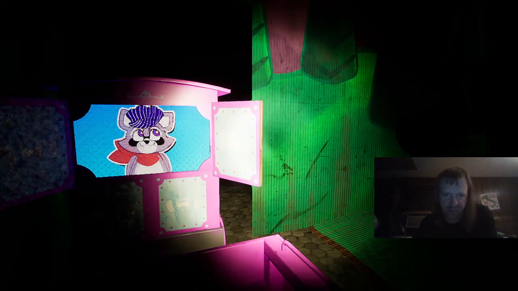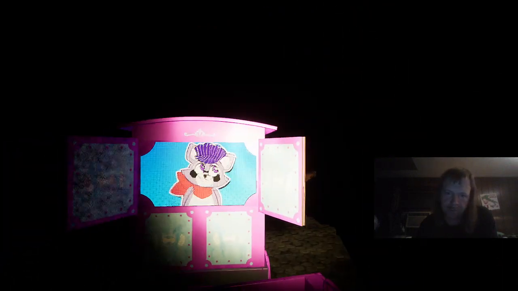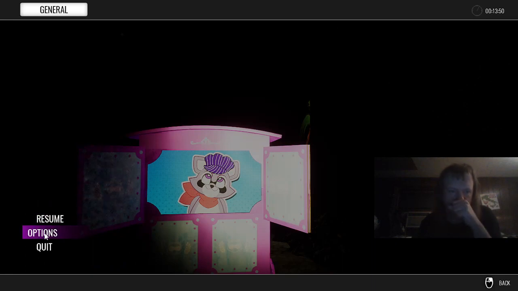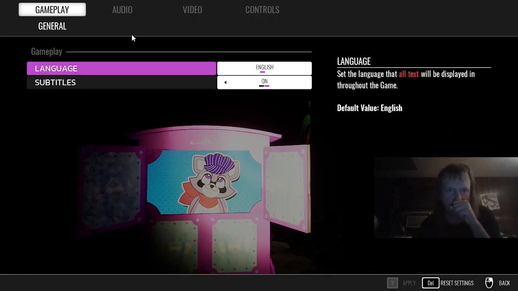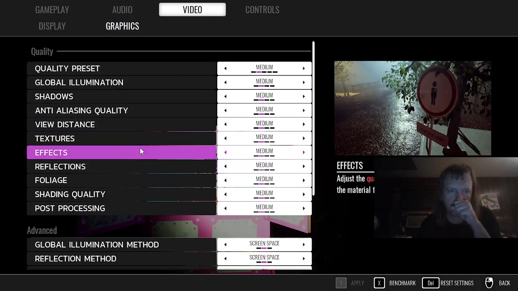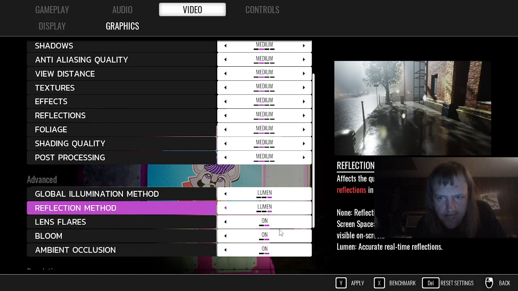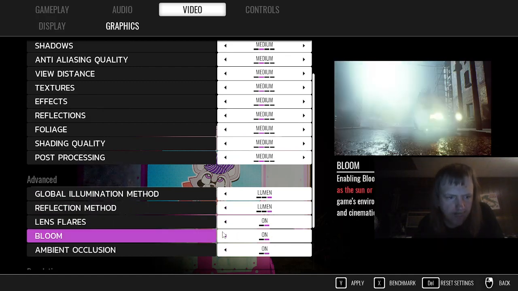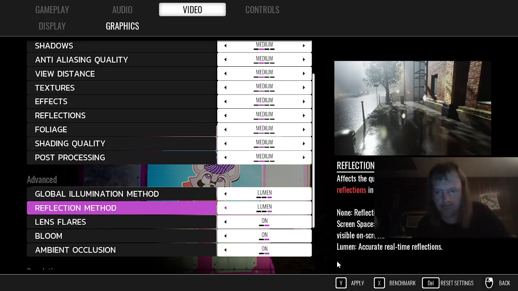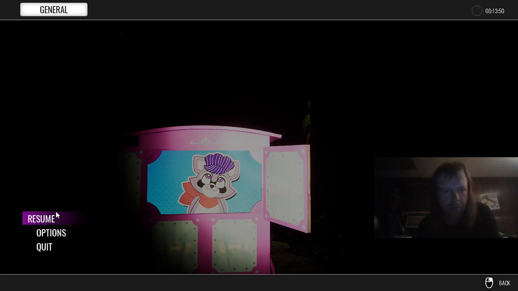Okay, up here there's a dead seagull. I don't know if that means anything or not, but there is a dead seagull up here. I think I have to wait for it to light up before... wait a minute. I'm going to try something. I'm going to go option and turn on the lumen and just see if it messes with things. Video... okay, I think it was graphics. We're going to try this. Yeah, that's fine. Yeah, that's better. Okay.